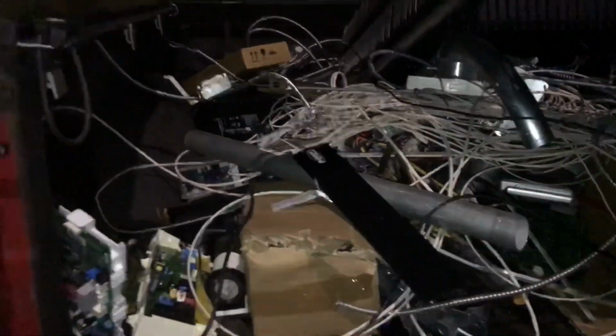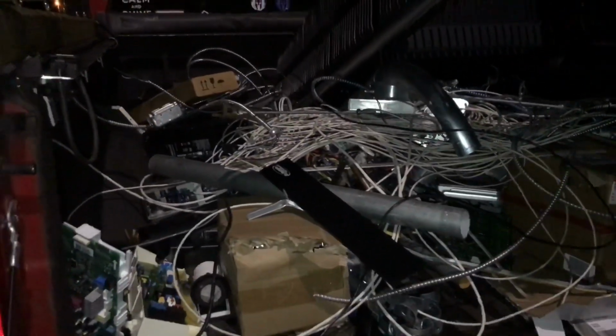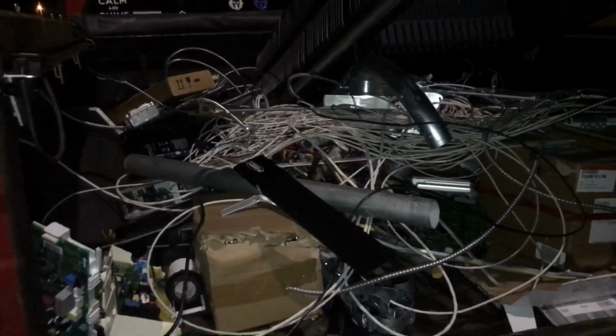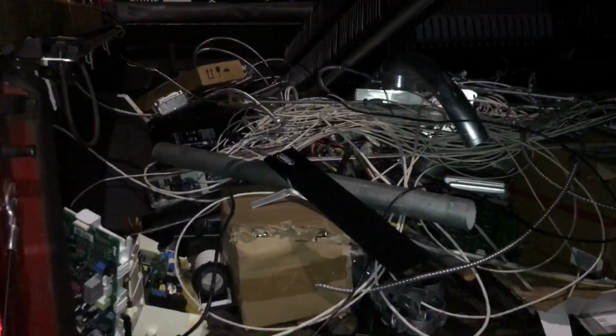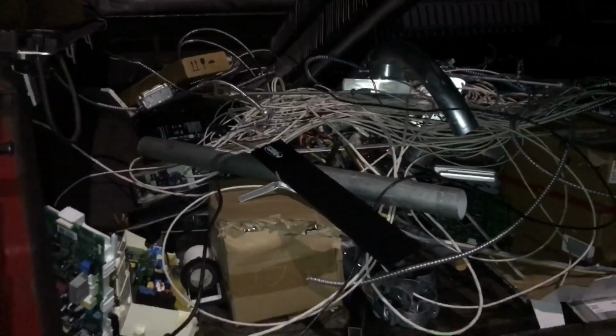Maybe I'll worry about it next week, another night or something, but I just wasn't in the mood to get covered in insulation tonight or get wet. I actually didn't get wet today, so that was a good night. So anyway, I'll go through all this tomorrow, but that makes me cringe. There's some value in there, but man, this is going to take me forever.